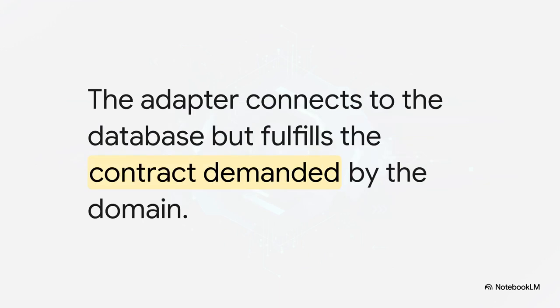Finally, we step to the outer edge of our hexagon, the adapter. In a PaymentRepoAdapter class, we finally see our Spring Boot annotations, like @Repository. This class explicitly implements our pure Java PaymentRepositoryPort. Essentially, this adapter does the dirty work of actually talking to the database using the framework's tools, but it completely fulfills the contract demanded by the domain. This perfectly finalizes the dependency inversion, seamlessly linking the framework to the pure domain without the domain ever knowing a thing about it.